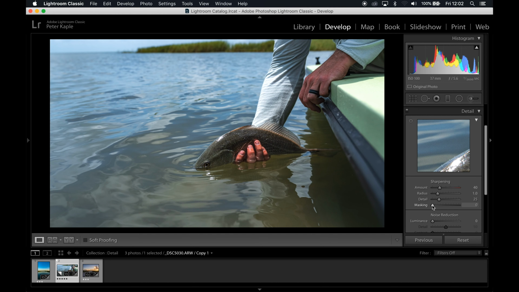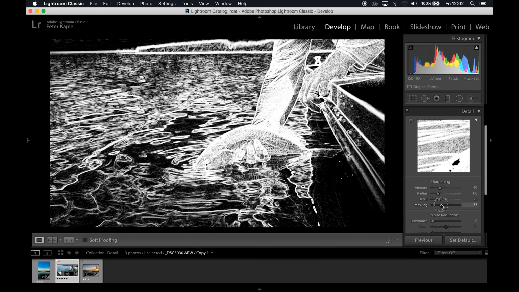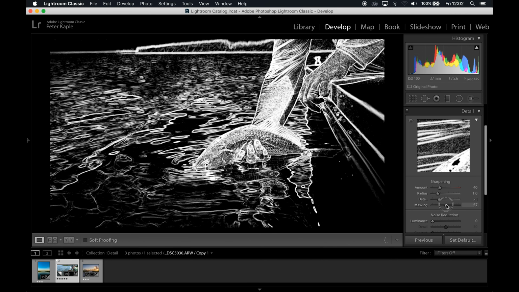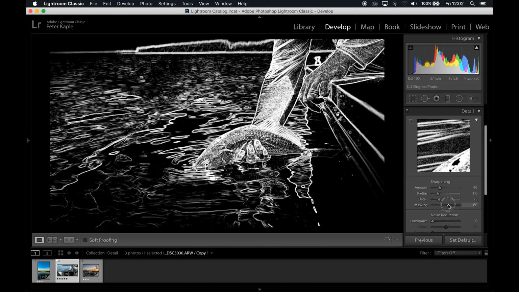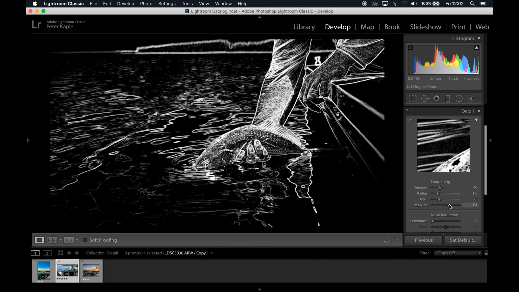And what we're going to do here is, instead of looking at all of the pixels in the image, the masking tool is going to allow us to select certain pixel groups. In order to get an idea of which pixels we actually are going to be adding sharpening to, we're going to hold down the Alt key or the Option key depending on if you're using a PC or a Mac as we adjust that slider. And what we really want to do is just have the sharpening applied to the subject of our image. And with the Option key held down, the white areas are where the sharpening is going to be applied.